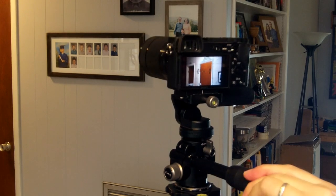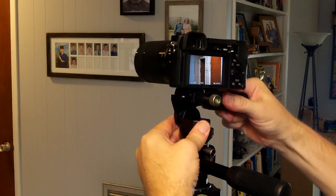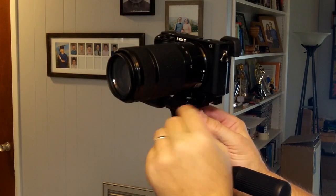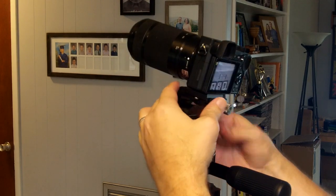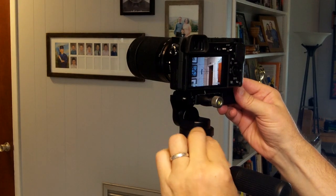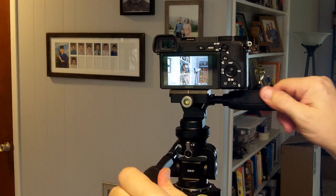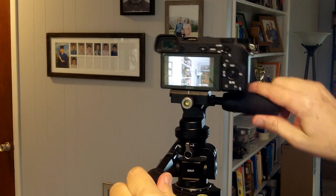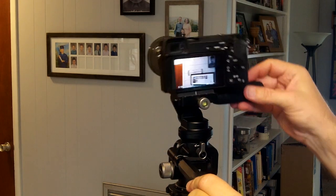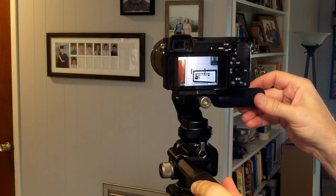And then you have this guy, which is your 15-degree plus or minus ball, and so there is a bubble level in here. So if the camera's not mounted, you can get this guy level, and when you're happy with how it's set up, then you can lock that guy in place. And this little knob over here, it does extend if you need it to. That guy controls your tilt, and so you basically can go from vertical to horizontal aspect ratio very quickly.